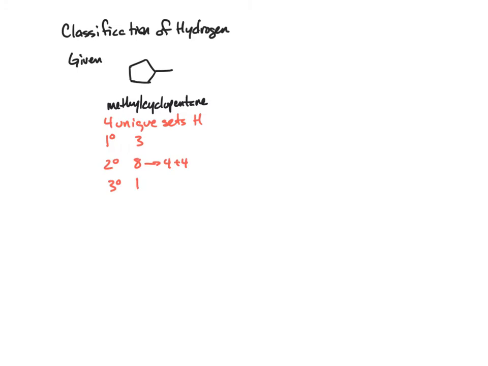Can you show me which one was secondary? With the laser here, these are equivalent due to that mirror plane. So those 2 and those 2 are secondary. And then this group and that group are the same, they're secondary. So again, we're looking at the carbon itself. It's bonded to two carbons and has two hydrogens, so they end up being secondary. So why do we want to do that? I would say do that for any problem.